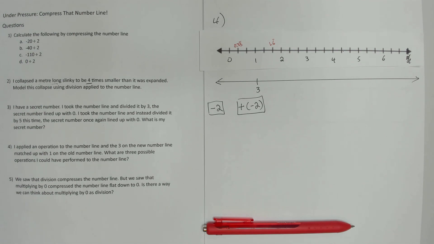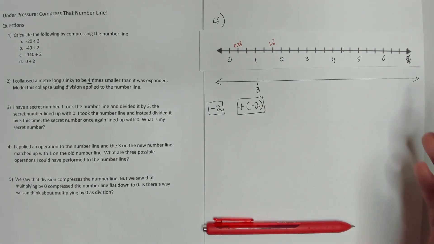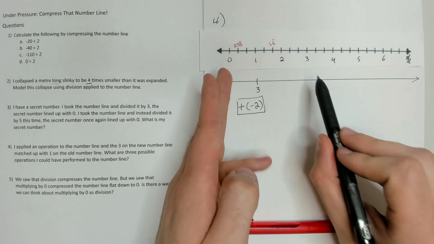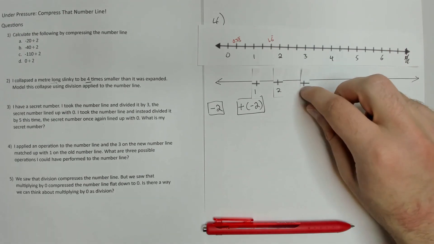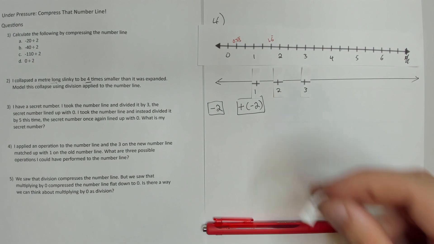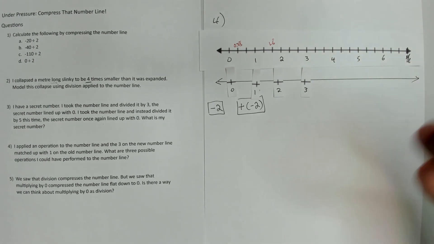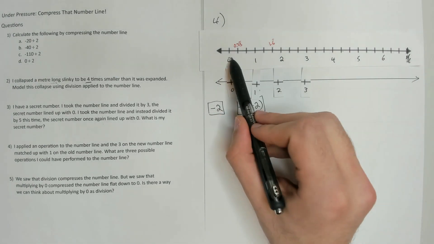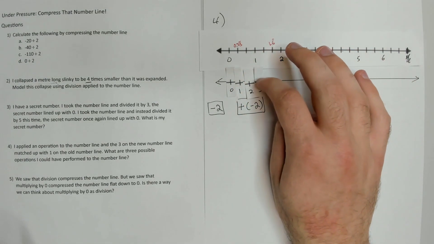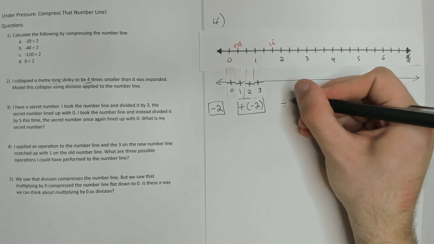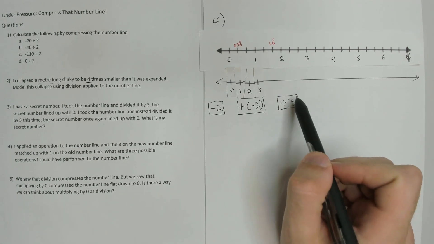Another operation has to do with division, which is what this video is focused on. How can we get this 3 to line up with this 1? If we compress the number line by just the right number, we can cause 3 to get pushed down to where the 1 is. What should I compress the number line by to get 3 to line up with 1? That's the same as asking: 3 divided by what equals 1? We know 3 divided by 3 equals 1. I've labeled this number line with 3 ticks between numbers. So dividing by 3 — making distances 3 times smaller — will cause 3 to line up with 1. So all 3 operations cause 3 to line up with 1.